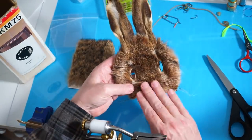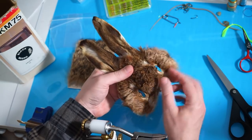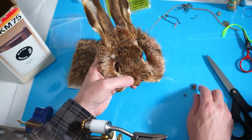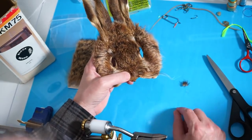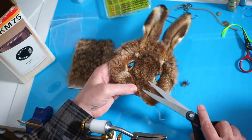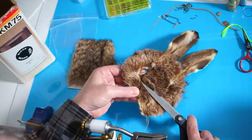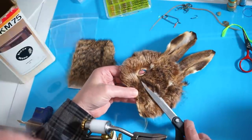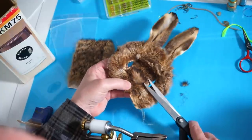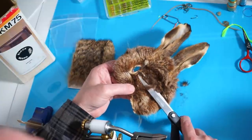In the mask itself, you get a lot of good guard hair. Normally I would use this or pull it off, but when I'm tying a lot of flies and I want a dubbing, I just basically cut it off. I use a large pair of scissors to do this. All I do is cut it as close to the skin as possible to get mainly the guard hair, because it makes really good dubbing. It blends and gives you good legs.